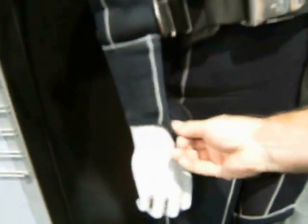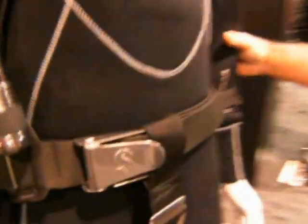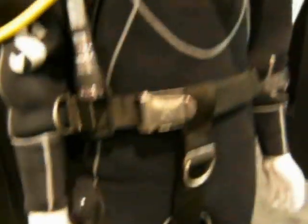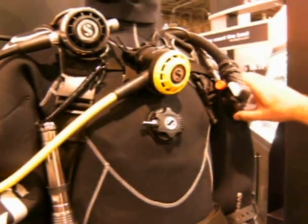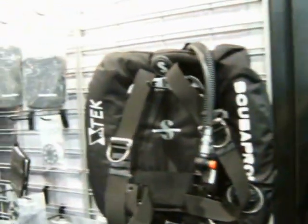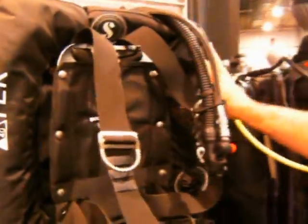And the famous ever-dry dry suit. It's still dry. And down to the boots we can go. Here we have the hardcore dry suit boots. Heavy duty, and we've added zipper pockets. Hardcore divers get everything they need. Inflation, overpressure valve, and as we pan through the X-Tech, you can buddy up any wing or plate that you'd like.